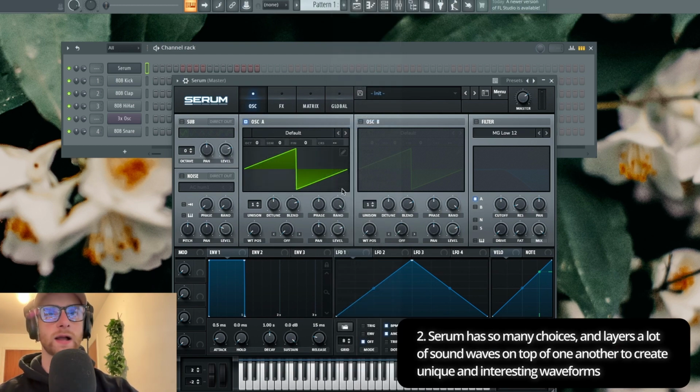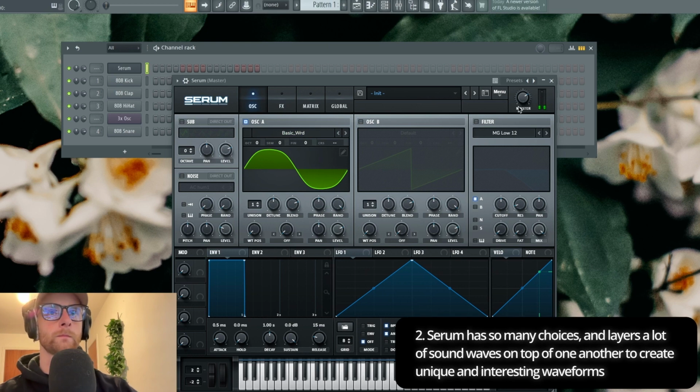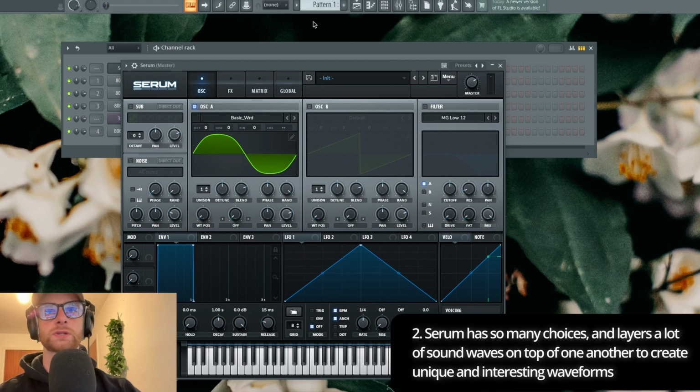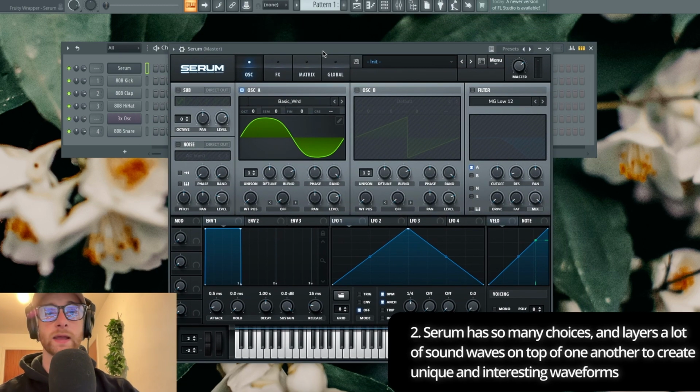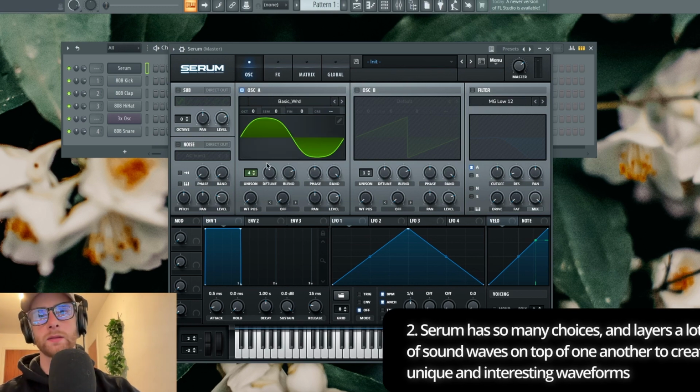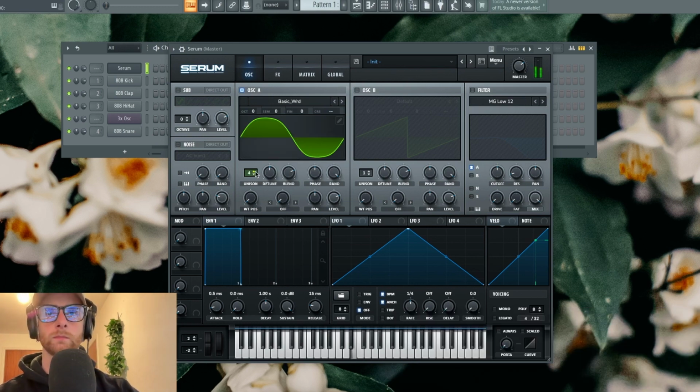Again, I usually like using analog, but we have loads of stuff, especially with Serum. If we're designing sounds, we've got unison, which is, I believe, how many notes there are. 4, 5, 6, 7, 8. Detune is how wide the sound is in a way. But as we bring it up, it becomes more distorted and out of tune. So I like to keep it maybe around there.